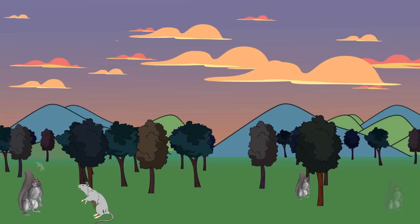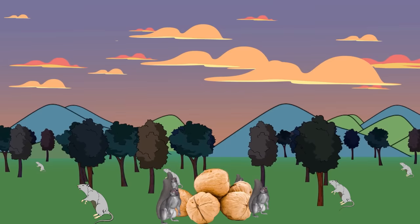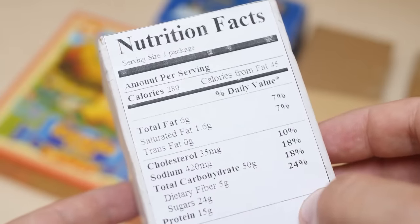Imagine you had a forest with equal amounts of rats and equal amounts of squirrels — they both come with good and bad traits. Then you threw 100 tons of walnuts into the forest. The squirrels can eat those walnuts because they can break them open, but the rats cannot. So the squirrels take over and the rats slowly die off. The point is, when you feed one kind of fiber into your body, it seems like a good thing, but we really have to diversify the kinds of fiber we get. When we look at a nutrition label, we see 'fiber' — we don't see what kind of fiber. It's up to us to educate ourselves to get the right kinds.